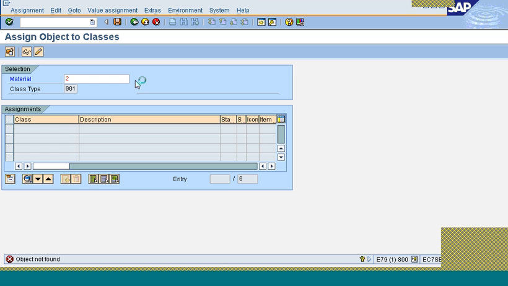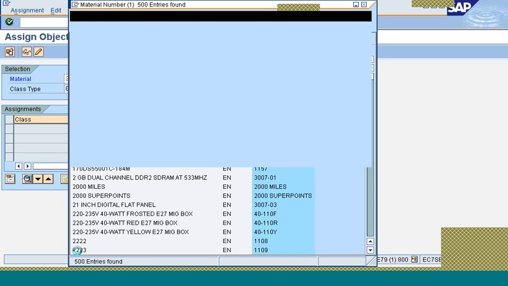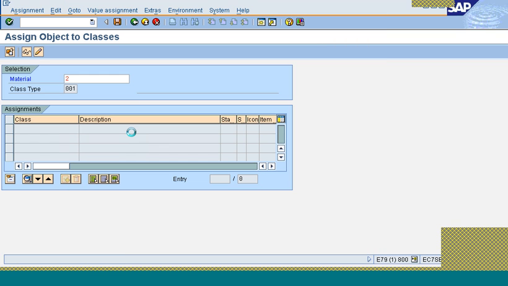Let's see. Which I can take down from the drop down. So I give OK so that I get the entire list. Okay. So I select any material in the list.